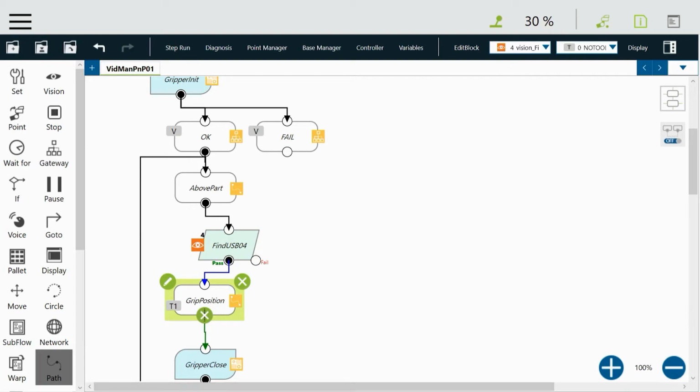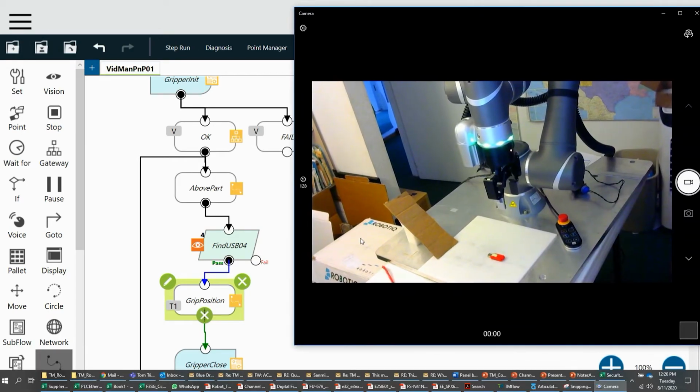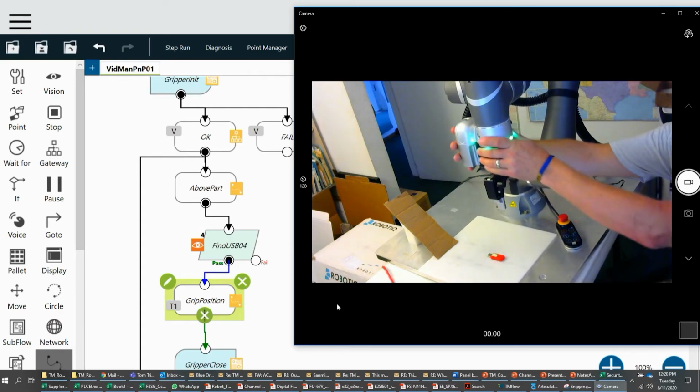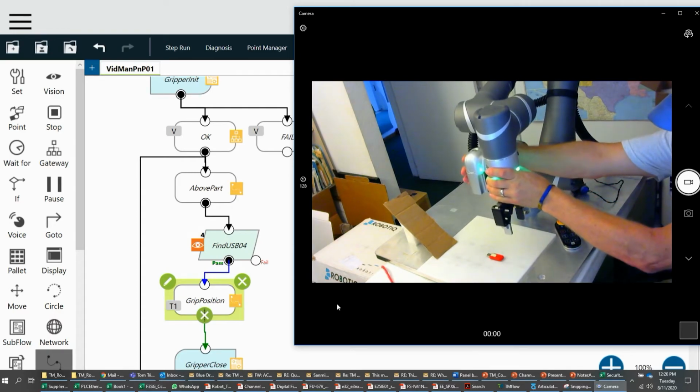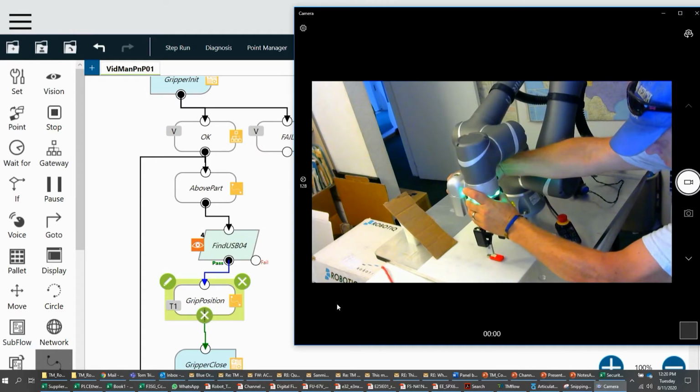The next step is to change the gripper position. So I'm going to drag in the image of the robot so you can see what I'm doing. But I'm going to use that free button that we've talked about in previous videos. It's on the camera, a button on the side. When I push it, I can move the robot around.